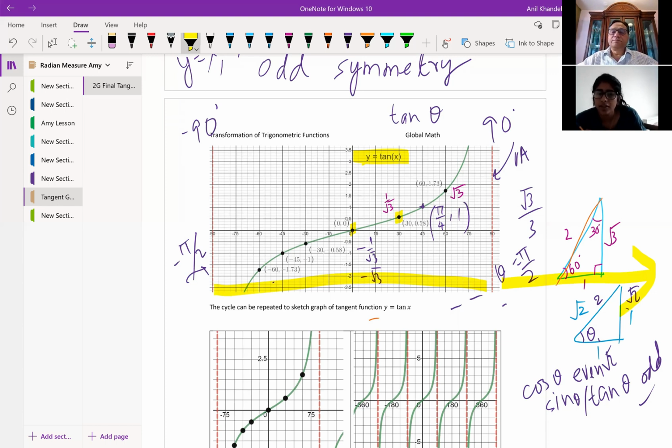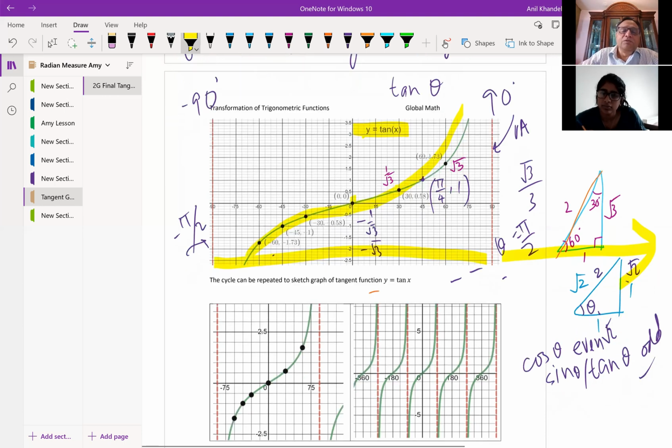Don't you have to draw another asymptote at 180? Yeah. So first thing, in this case, after every interval of 180, I mean, at odd multiples of pi by 2 or 90 degrees, draw the vertical asymptotes. Okay. Divide the portion into two equal parts and then repeat the curve. Done. You're done. You see that? So that's all we'll do.